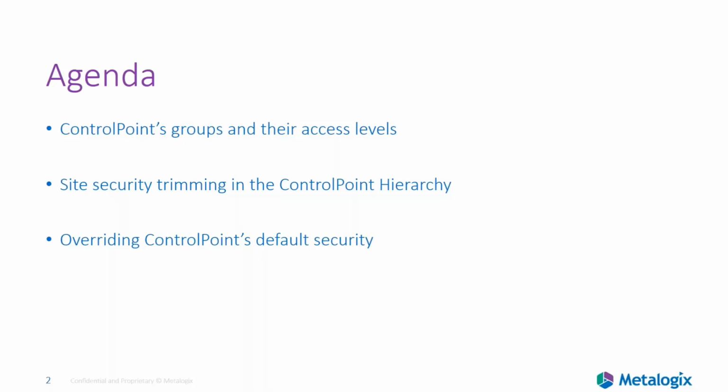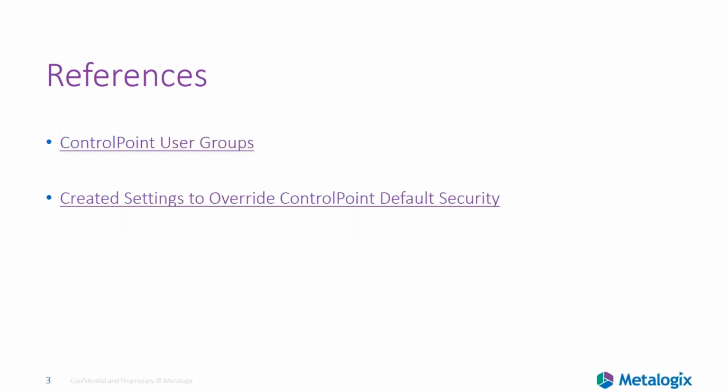There are a couple of handouts that are included in the webinar that may be of help if you're going through this and you're not otherwise familiar with ControlPoint or utilizing it. The ControlPoint user group section of our user guide details these groups, so if you need some further reference after the webinar or you want more details about how those groups are created within SharePoint, that's a great resource to access. And we also have a short written tutorial about the settings that I'll be discussing that override ControlPoint's default security and override the default security trimming for SharePoint sites within ControlPoint.